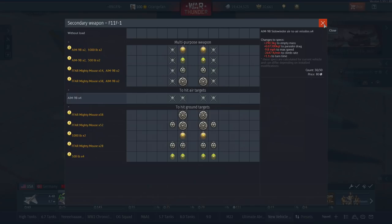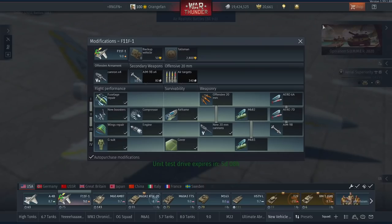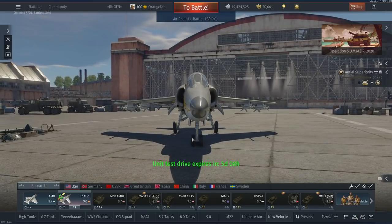I am probably just going to take this thing into straight up dogfighting with the 4 AIM-9Bs because, well, why not? I mean, that's not the only thing anyone's going to use it for. I will use it for air to ground, but at the moment I just want to use it air to air and see what I can do with AIM-9Bs, because I haven't done a whole lot of jet air to air ever since the missile warning went away, and I want to see if the AIM-9Bs are more effective with this aircraft than the misery that they were for me with the FJ-4B.